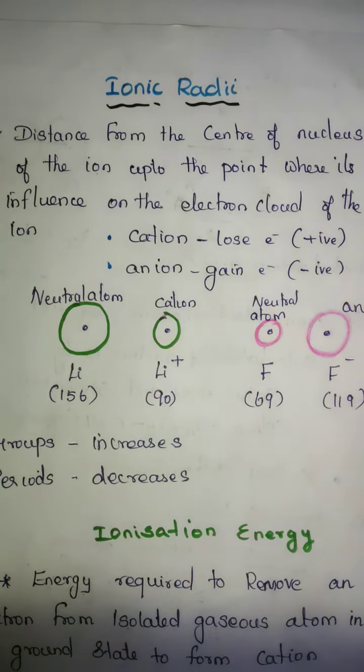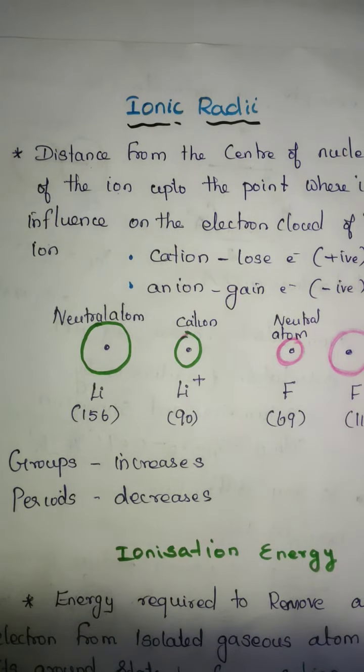Okay. So we know 2 types of ions are there: cations and anions. Cations are formed by the loss of electrons. A neutral atom is an atom without charge. When an atom loses an electron, it gains a positive charge. You know this already, isn't it? Anion: when a neutral atom gains an electron, it gets what charge? Negative charge. So cation means positive charge, anion means negative charge. Am I right?